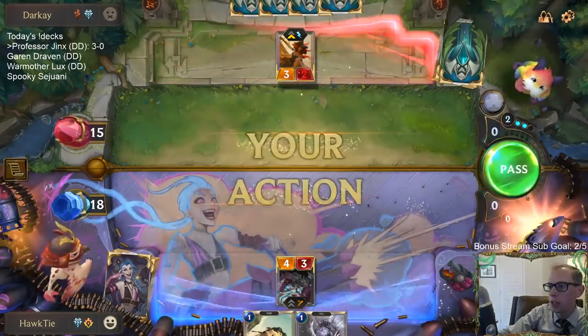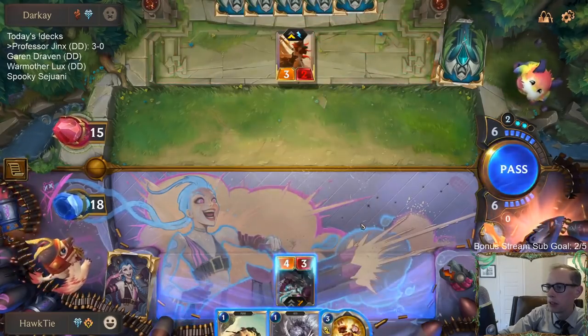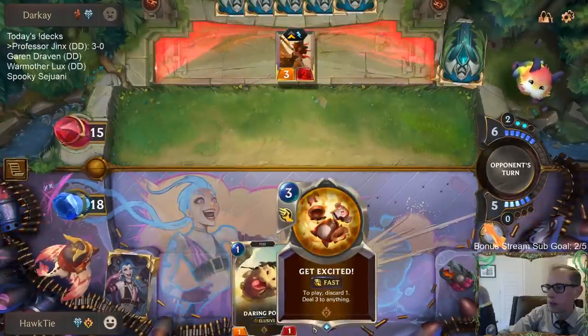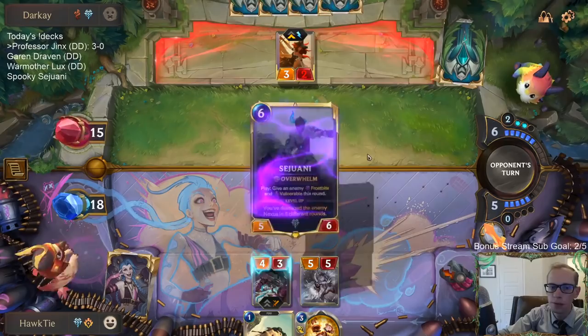So playing Jinx, because it's just going to make it the easiest to level up the Jinx this turn. I only have 2 mana in hand, 2 mana worth of spells, that is. Alright, then we'll just get excited, discard this thing, kill Misfortune.